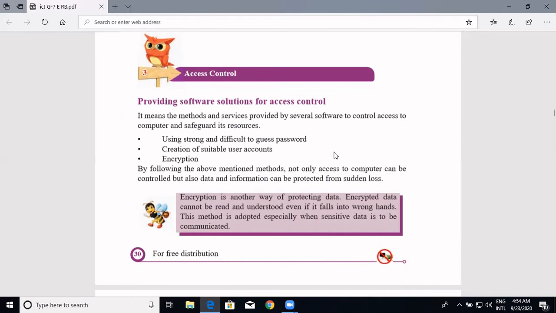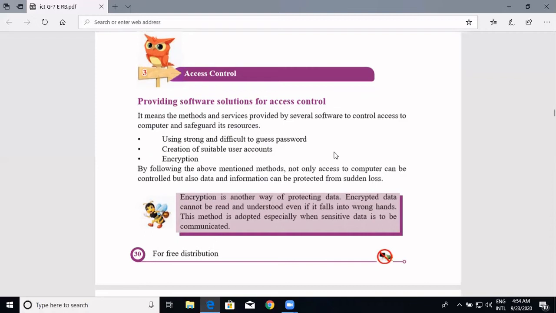So when you're selecting a password, you have to make sure you use a very strong and difficult to guess password, right? It's always recommended that you use a length of at least 8, with letters, numbers and special symbols in it. Then it's very hard to guess. Don't use ABC 123. Those are very common passwords, easily anybody can guess.